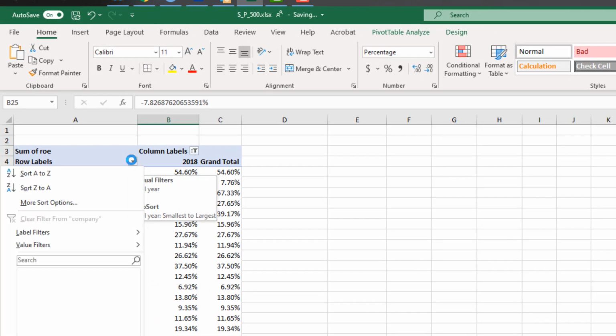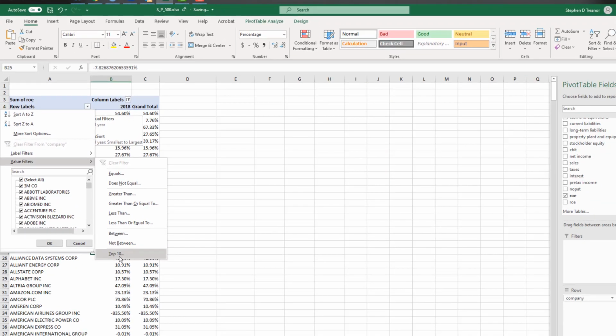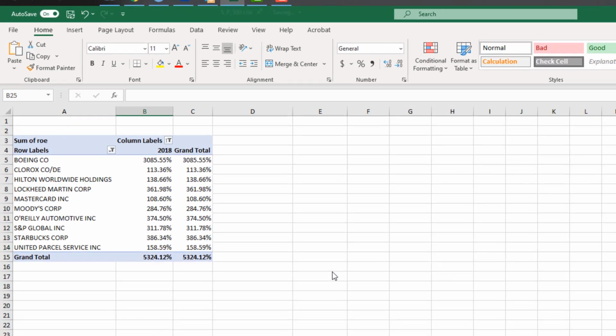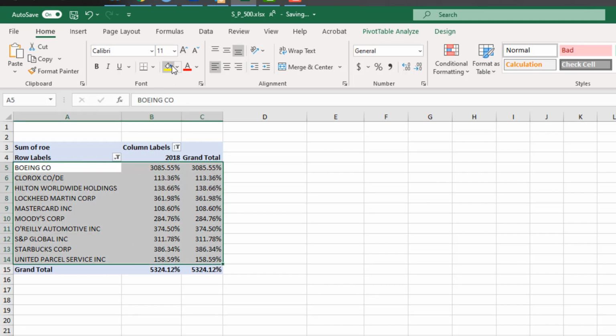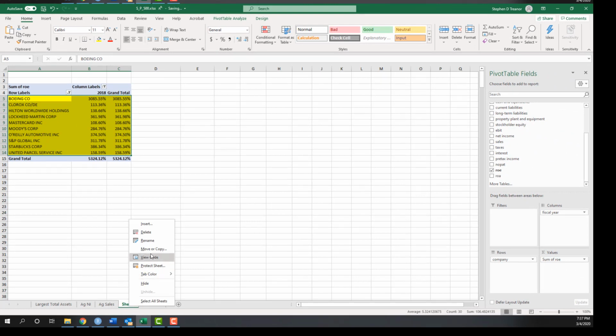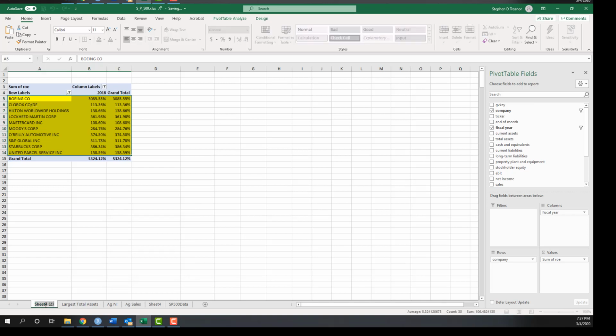And then over here, we're going to filter values, and we're going to pick the top 10, based on return on equity. Hit OK. And we see that Boeing had the highest return on equity in 2018. Let's copy that and call that one return on equity.